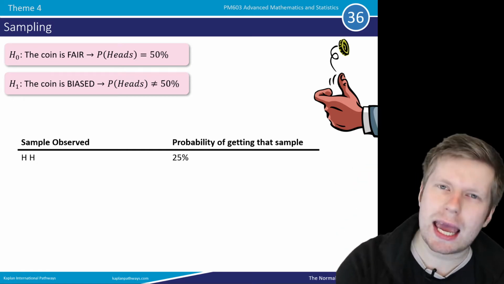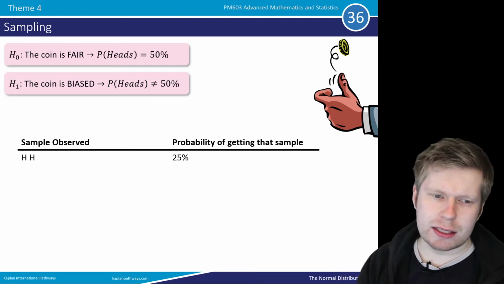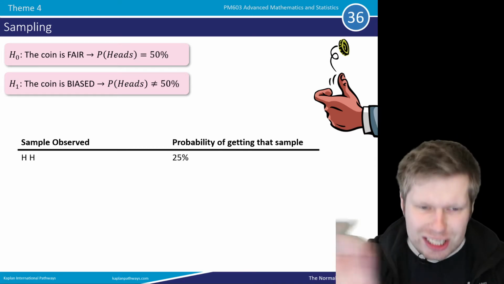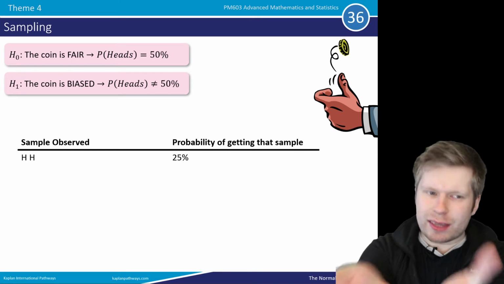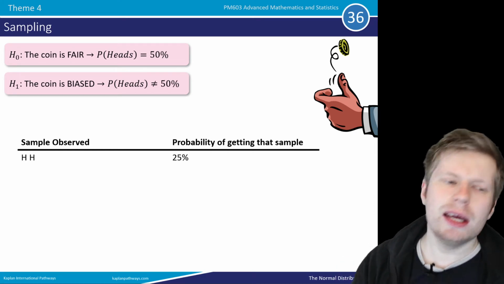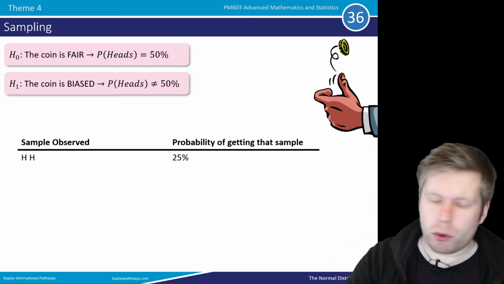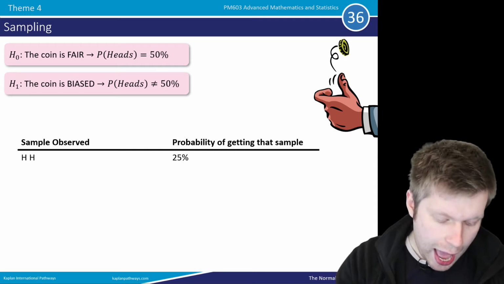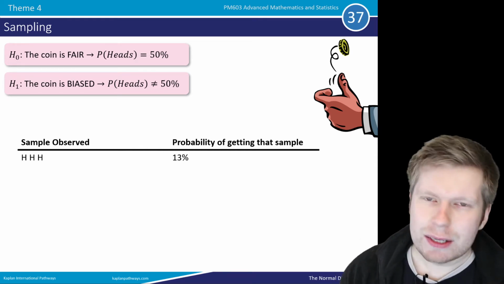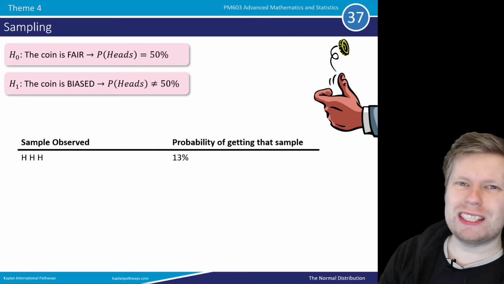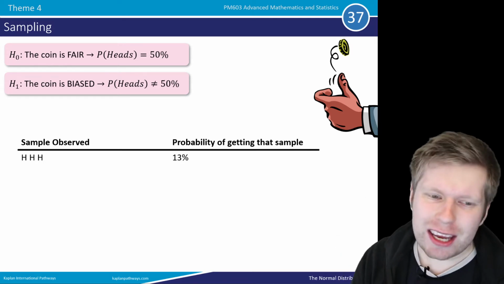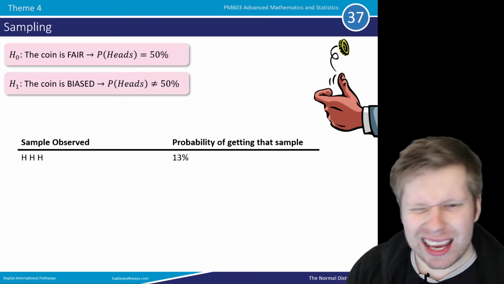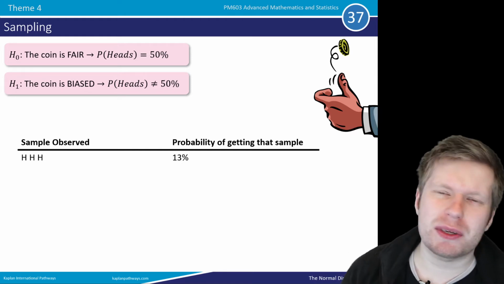In other words, the probability of obtaining a heads is genuinely 50%. But again, I want to build this sample up because this is not unlikely, like there's a 25% chance of this happening. So I'm going to build my sample up by flipping the coin again. If I flip the coin again, and lo and behold, it's another heads. Well, now I know that the probability of obtaining three heads in a row, in other words, the probability of getting this sample, is about 12.5%, about 13%.